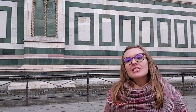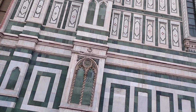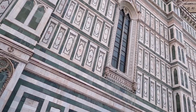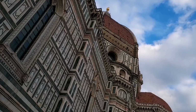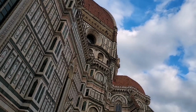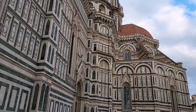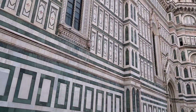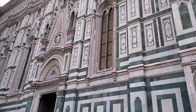After the visit at the Galleria dell'Accademia, you can dedicate your morning to the discovery of the cathedral complex. In Piazza Duomo, you will find the religious monuments most important for the Florentine identity. The baptistry, dedicated to Saint John the Baptist, which is probably the most ancient building in Florence. Inside, its dome is completely covered with splendid mosaics.